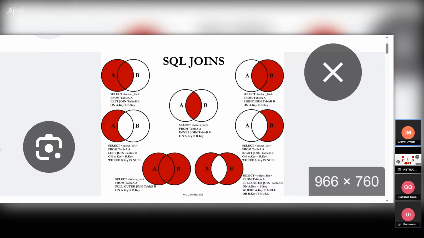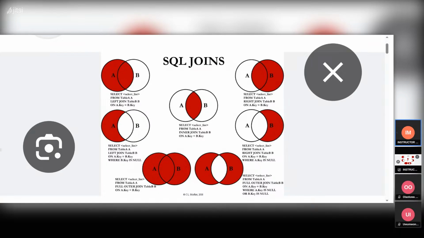So the other one is the right join. The A is being joined through the intersect. So now you see from the right side, not the left side. So that is all I have to show you with join, and I want you to also practice and look more at this diagram.